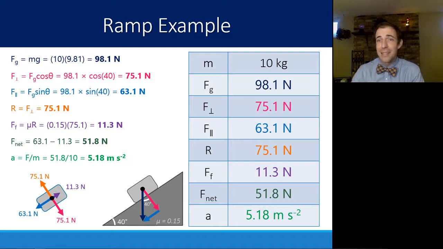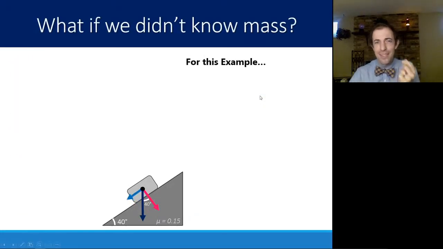Probably the thing that I see people get wrong the most is finding these perpendicular and parallel components. So if you can do that and then look at your picture to know the relationships, the last couple steps are pretty straightforward. Now, this is going through that example if you knew the mass, but turns out you don't actually need to know the mass, which feels weird because all of these seem to be based on that calculation that you used with the mass. But if instead you were to try this problem without using mass at all, you can still do it. You just have to keep everything symbolic.